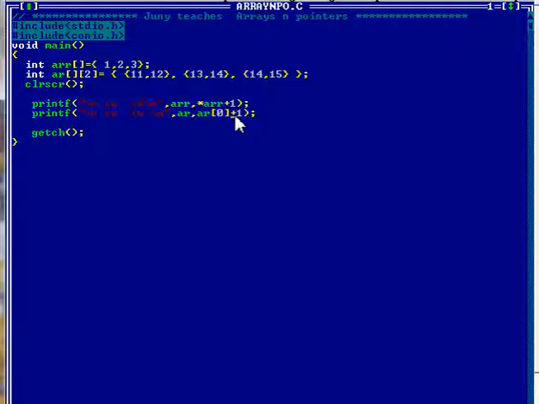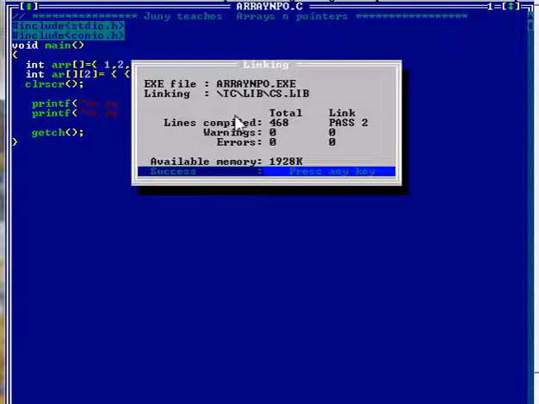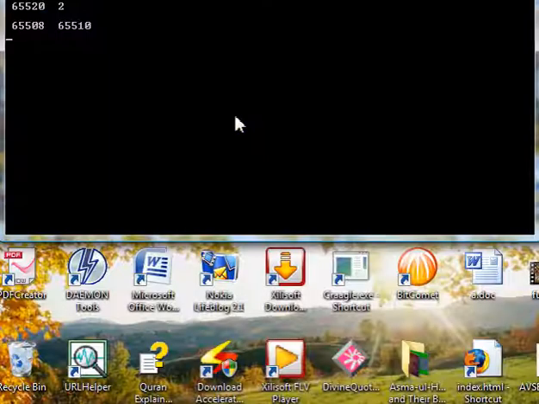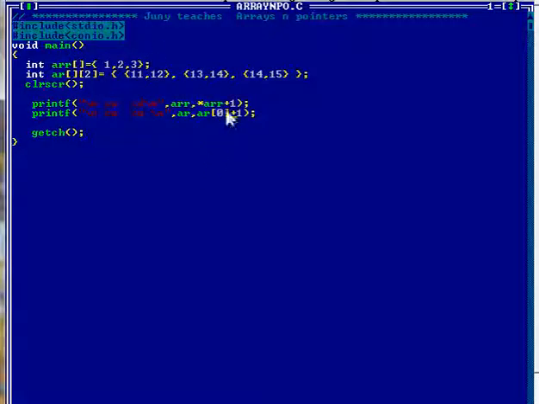Will it give the 12 or will it give the address? Let's see. What happened? Control F9. It will give me the address. 6508 was the address of the first element, that was 11, and the address of 12 is 65510. So it's giving me the address, because AR 0 is the address of the first.